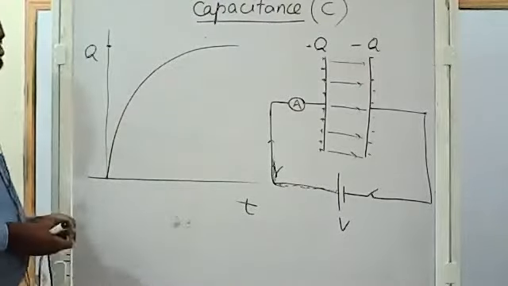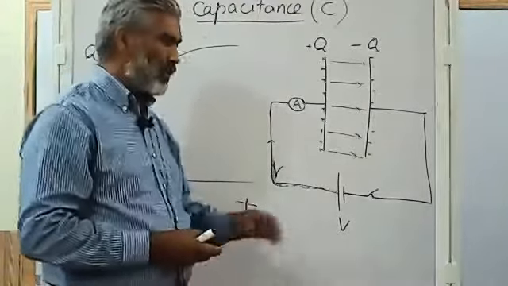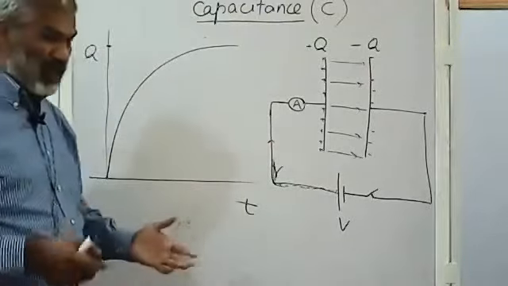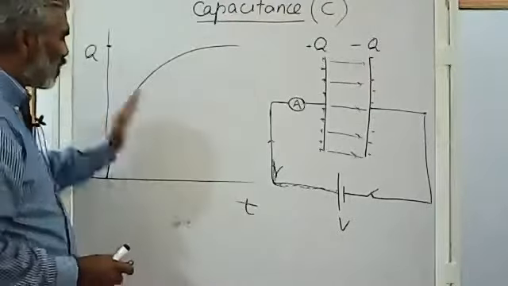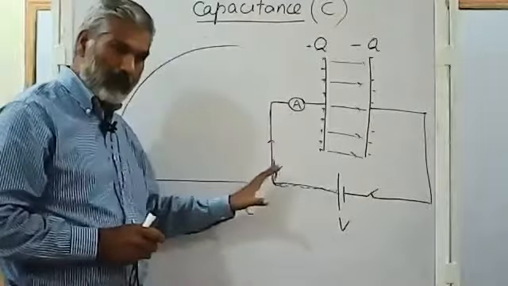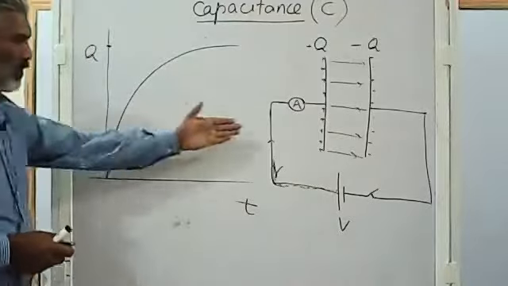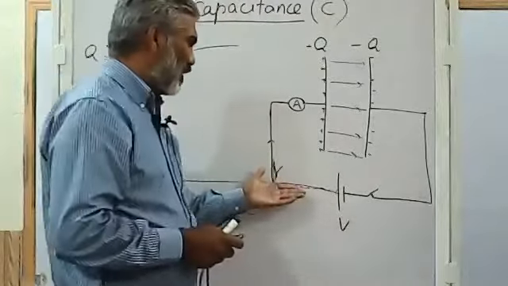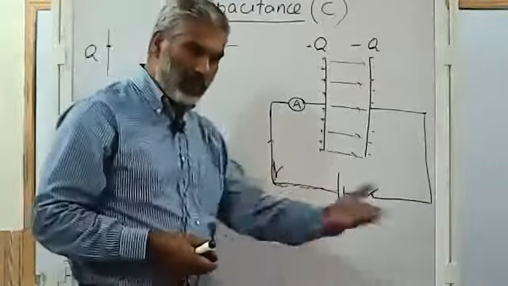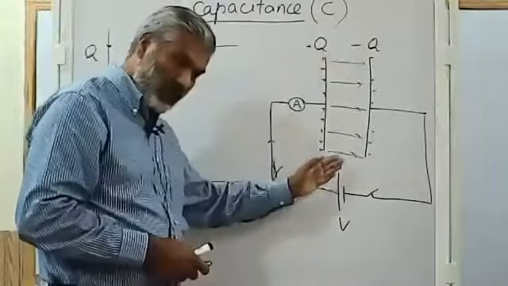That means current is constant in it, but practically this is not constant current. Initially it's a large value, as I have shown you like this. If in some situations they give you a straight line for Q over T, that of course means that current has remained constant, maybe in a controlled manner, that is possible. But if we have no resistance at work here, or very small resistance involved, and we allow as much current as it flows in the beginning, then it naturally decreases as more and more charge is accumulated here.